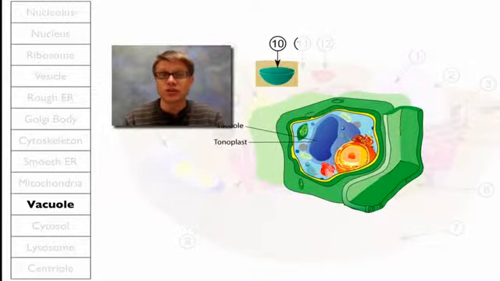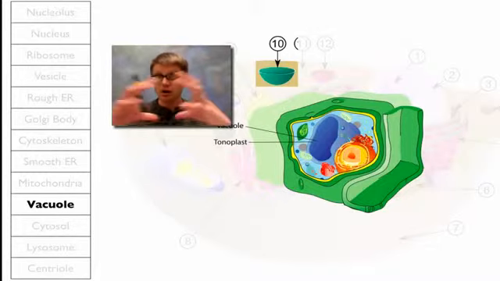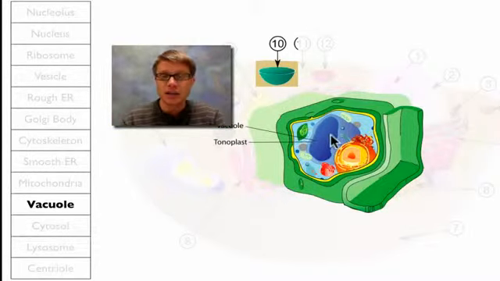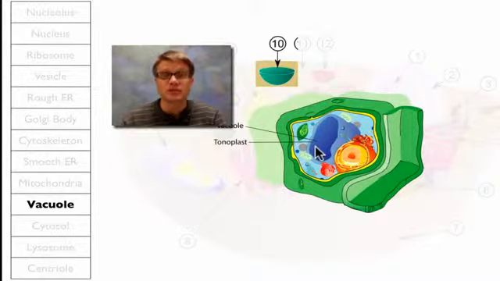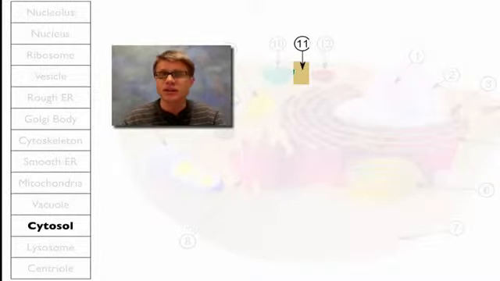Now we have the vacuole. Vacuole is something that we find inside plants, not in animals, generally large vacuoles. And in this plant cell here, what it's doing is it's storing water. And so it stores that balance and pressure, that turgor pressure that keeps a cell properly inflated. Some protists will actually have a contractile vacuole that can pump water out when they're living in a freshwater environment as well. We've got vacuoles in animals, but they're really small in general, and they're used for endo and exocytosis.